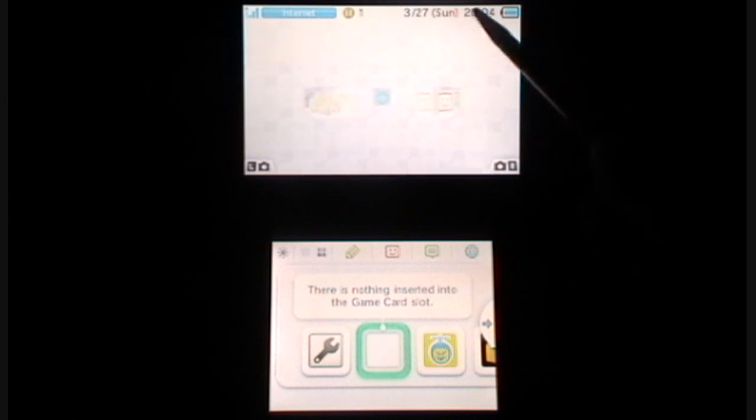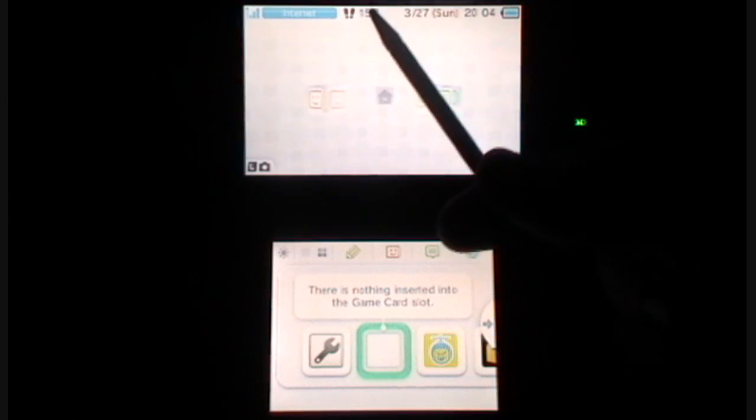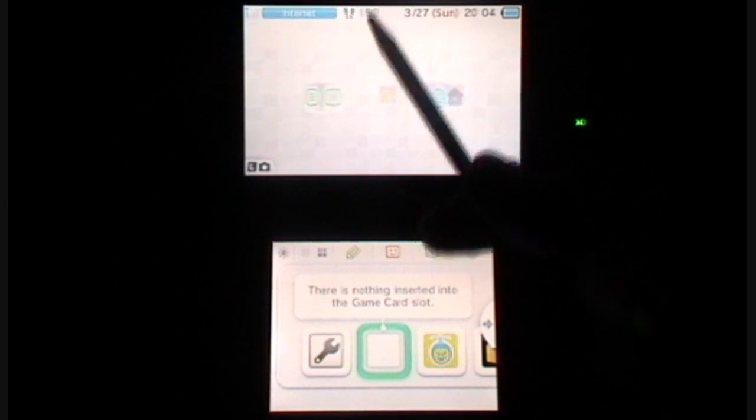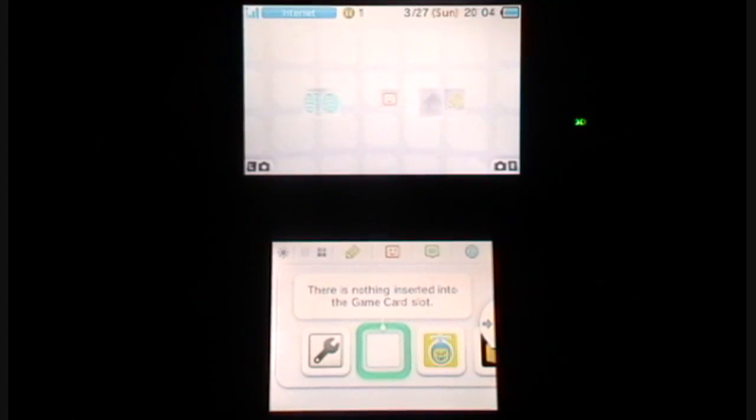And then next up we've got just the time and the date. And then right up here, it's a new feature of the 3DS. You've got play coins. It also counts your steps. This says 152, that's how many steps I've taken basically, so not that many. And the play coins, like I said, can be used in a variety of different games if the developers decide to use them. And they can be used in some of the applications that Nintendo has included on the 3DS already.